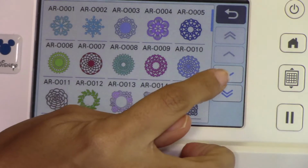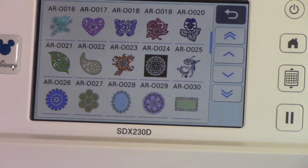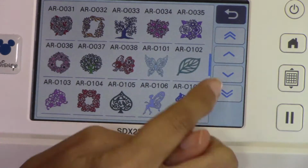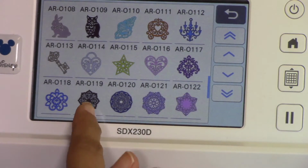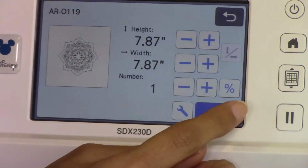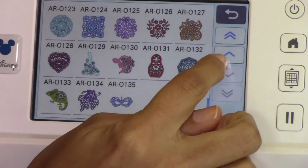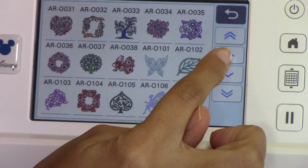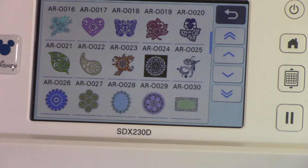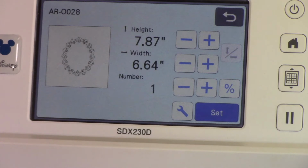That's cute. Well, now I'm thinking my koozie's pretty tall and not super wide, so it would be cool to do one that's a little bit more of an oval so I can take up more space of it instead of just doing a circle. Like I like that one a lot, but I don't think it's gonna take up as much room as I want on my koozie. Oh, that's pretty. The hard part is picking which one. There's so many cute ones. That's cute. This one's cute. Let's see. It would be super easy to do. Yeah, maybe I'll do that one.